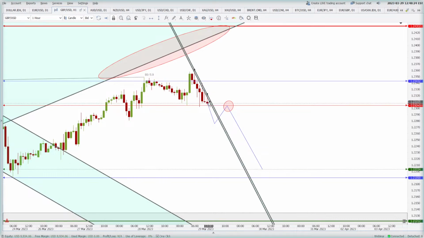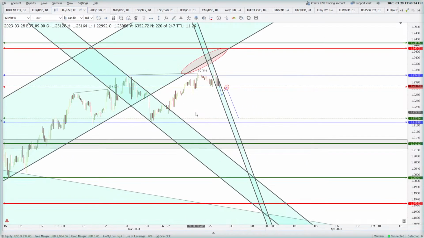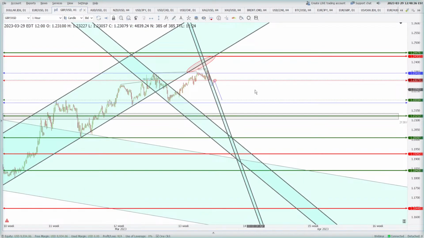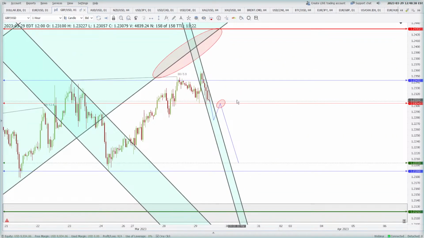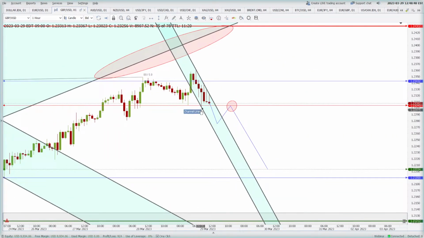Till the time the price is trading in this falling channel, you can stay away from this market, and as soon as it breaks higher, you can look for a buying opportunity, which will be in the direction of the major trend, that is the daily trend and the weekly trend. So this is how you filter the short-term counter trending trades.